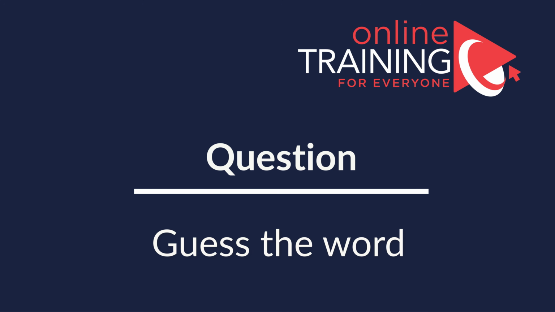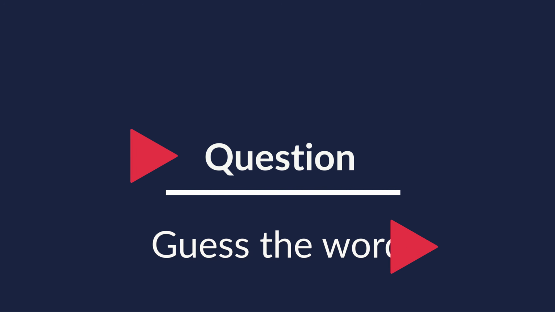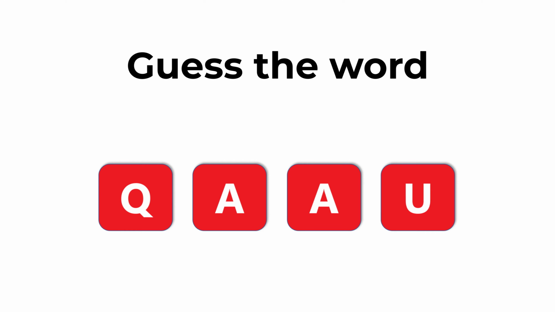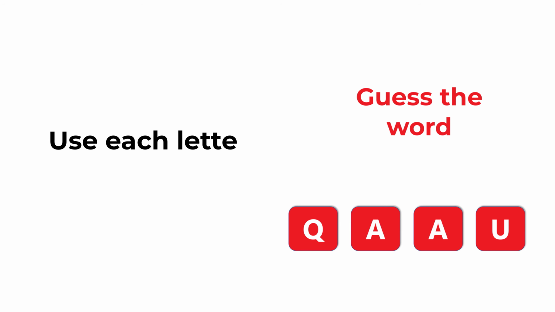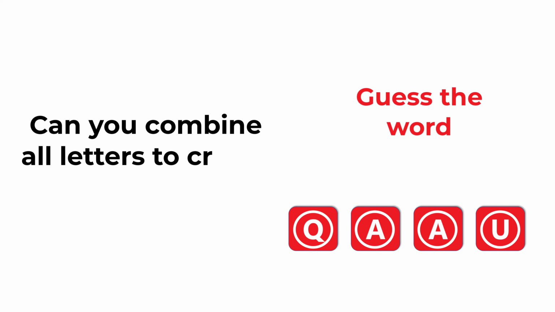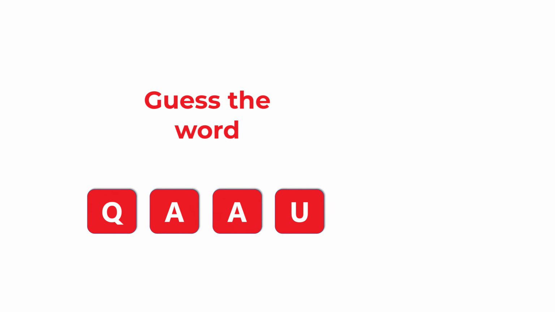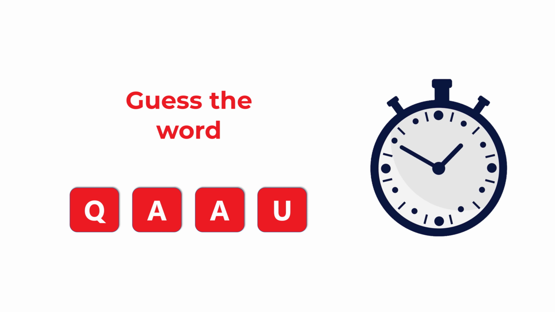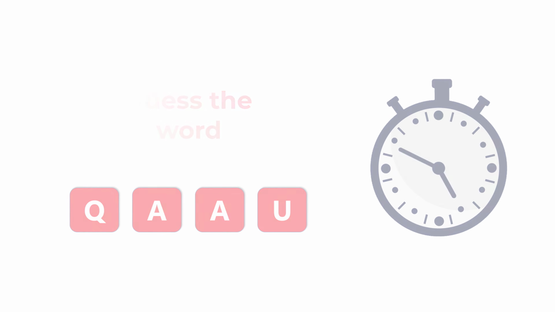A lot of times you might be presented with a question in the test that will try to determine your knowledge of English words as well as how quickly you can extract these words from your memory. In this particular case, we are looking at three letters: Q, A, and U. And you need to guess the word by combining these letters. Do you see the word? Give yourself 5 to 10 seconds to see if you can come up with the answer. Let's continue to see how we can get the correct answer together.